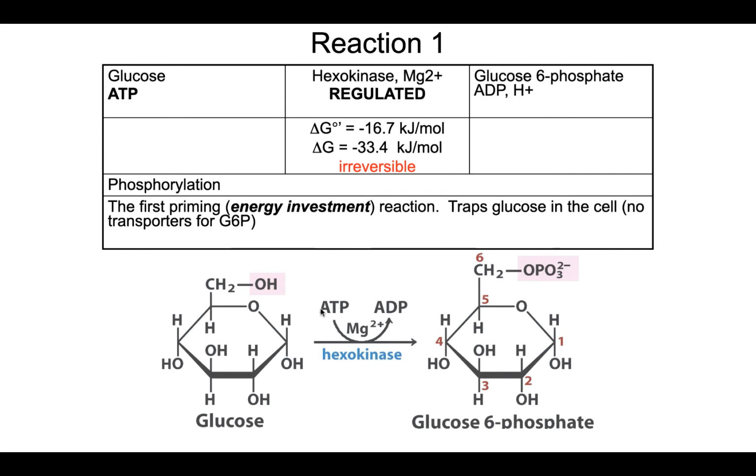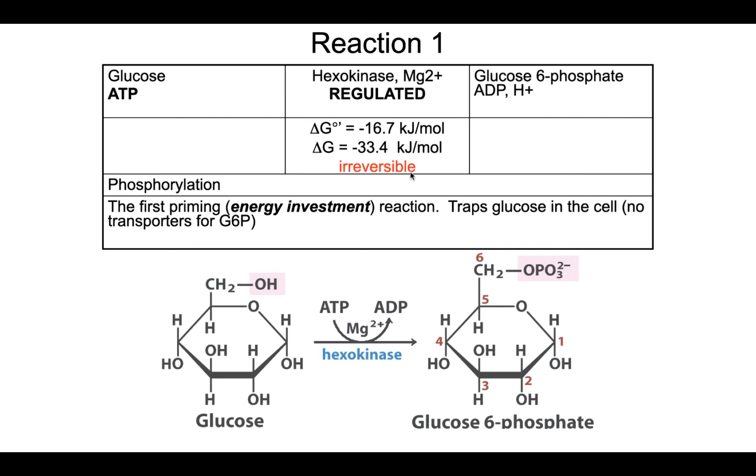And remember, when we're dealing with reactions that transfer a phosphate group to or from ATP onto something else, we use a kinase. In this case, we're using hexokinase because glucose is a hexose. And here we have to track our carbons. So carbon 1, 2, 3, 4, 5, 6. Now, this reaction, look at this, under standard conditions, right? If we're looking in specific cells, our delta G is negative 33.4. This is an incredibly exergonic reaction, so it's one of our examples of an irreversible reaction.